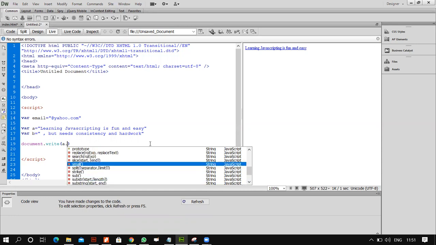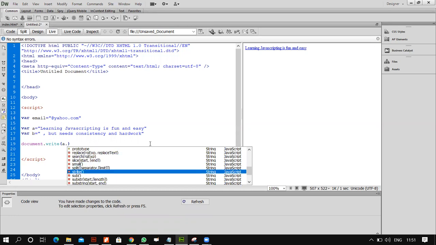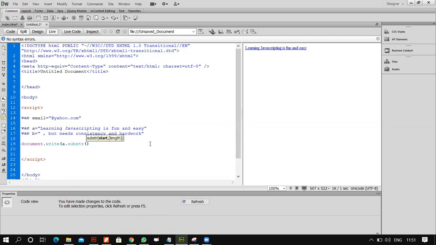Then what we have discussed over here is substring. Okay, substr is substring. So if we talk about substr, we can write over here that go to the second character, comma, till 4th character.